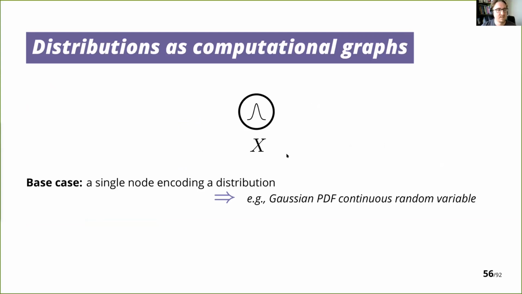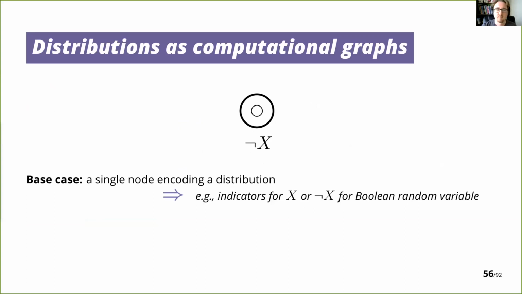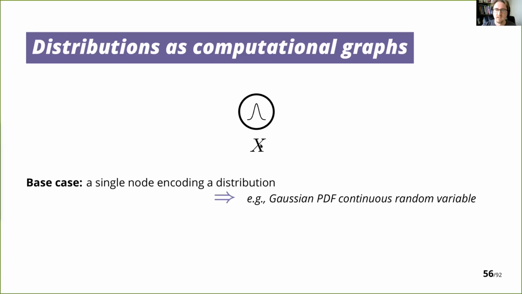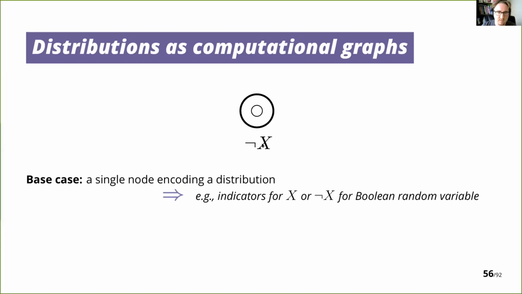And so for these little simple distributions, we'll have to assume a few things. Here's, by the way, an example of this coin flip. So here I gave you this example of x being a Gaussian, which is a continuous random variable, but x could also be true or false. So you can think of this as a logical literal that gives 100% probability to x being true or 100% probability to x being false, right? So these are other examples of little single variable distributions that are somehow easy to think about.